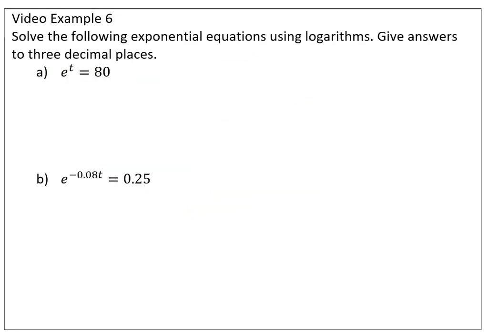For question number 6, we're asked to solve the following exponential equations using logarithms. And so we want to take this equation and rewrite it as a logarithmic equation. Notice that the exponent should be pulled out, and then we should call it log base e, or ln, of 80. It's that simple. And then we need to use a calculator to give our answer to 3 decimal places. So there you go. There's t.